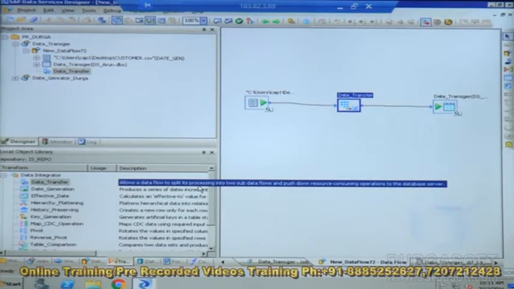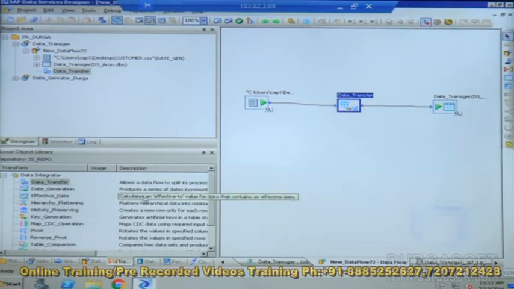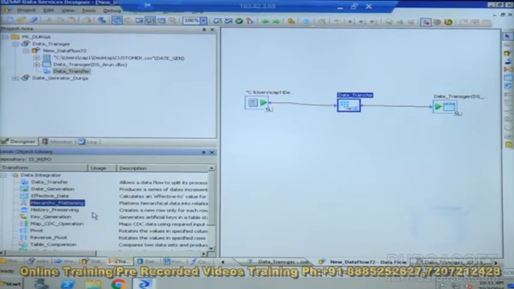So let's go with the next one. You can see here it just affected it. We'll go with the hierarchy flattening. This hierarchy flattening is one of the places where, if you have a hierarchy kind of structure and want to load those kinds of structures, we use this hierarchical structure format.